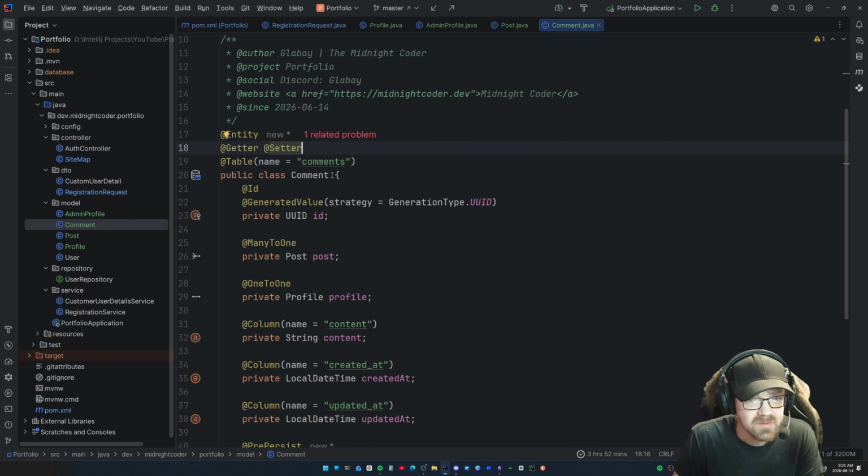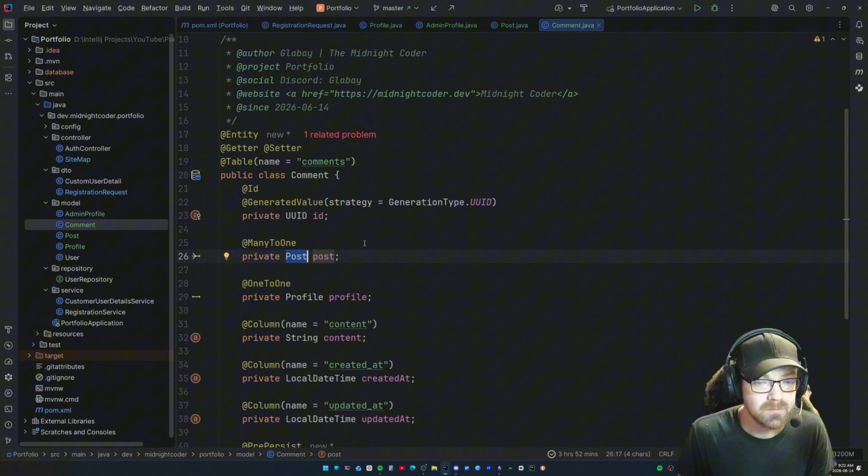But now this is a comment. A comment, again, has an ID, it has a many-to-one relationship because many comments can belong to one post. So again, that is many of this entity belongs to one of that entity.